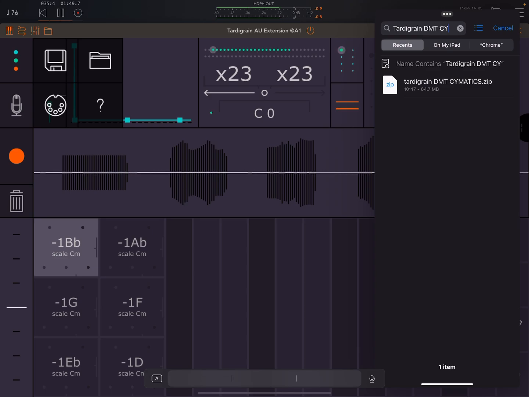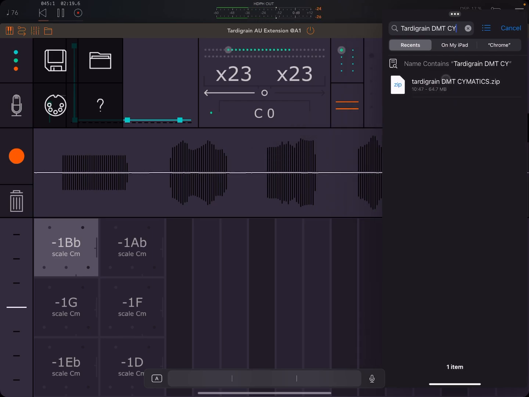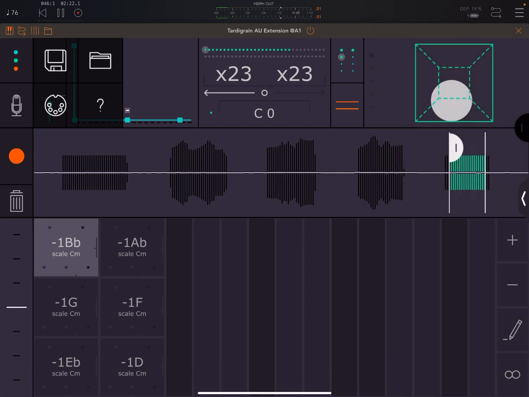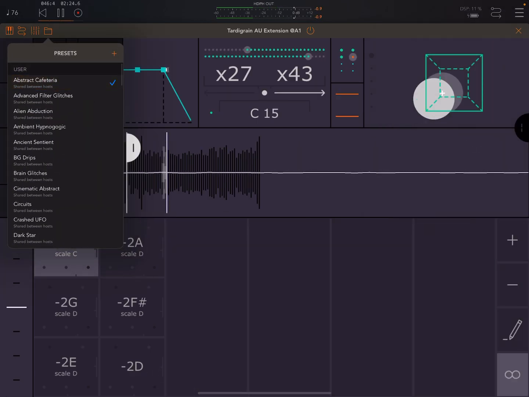But iOS file system is a bit weird, a bit funky. So if, like me, you've got a lot of apps that can take zip files, you might have a problem there. There's a really, really simple solution to that. Now I only did this with the standalone app, but it looks like it would work in the AU. I don't want to do that because it might duplicate them all, but basically just drag this onto the UI of Tardigrain here, and it will install all the presets. Super cool, super easy. Very easy install. Okay, let's check some of these out.